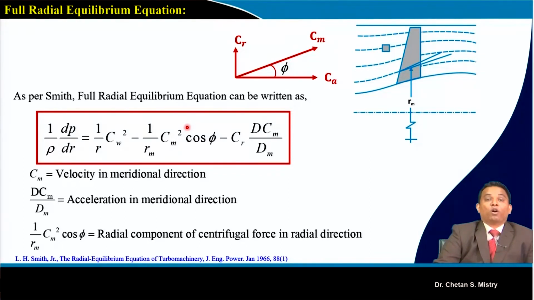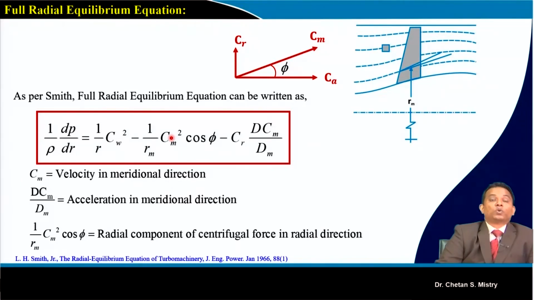Now, in order to simplify the problem, we are not considering this variation. But with the present trend, when we are designing a single stage, this variation does not make much difference. But when we are analyzing all stages, suppose an HP compressor made up of 10 stages, under that condition this calculation is a must. Suppose my LP compressor is made up of a number of stages, there also this calculation is a must.